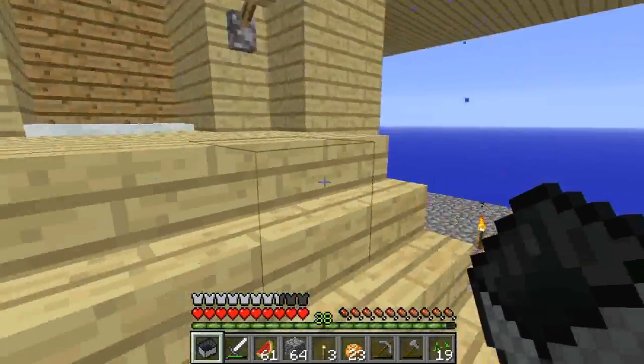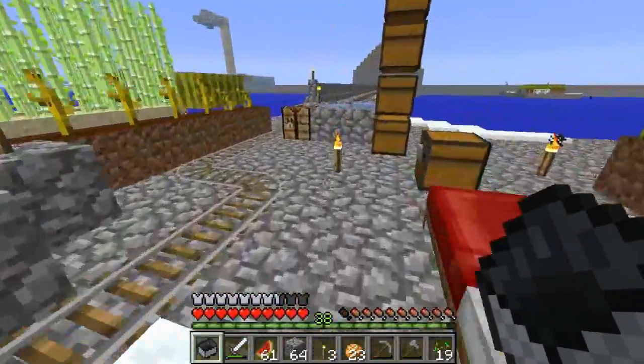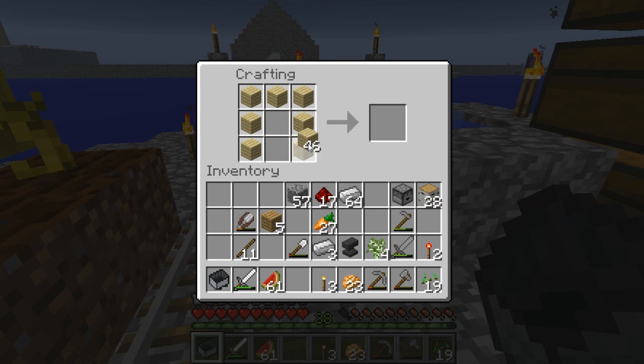A new item in one of the patches, which came out some time ago. Was it in 1.47? I don't know. I'm not a Minecraft pro, I'm sorry. What else was I going to do? I guess I want to make a dropper, because that's kind of a cool item. One of the new items as well. And then the... How do you make... Oh yes. I need to make a chest, if I'm going to make a hopper, that is.